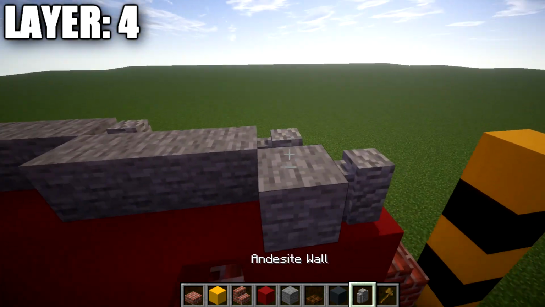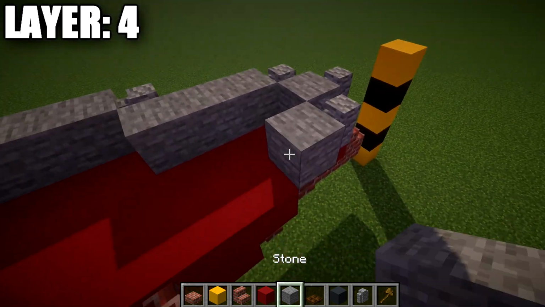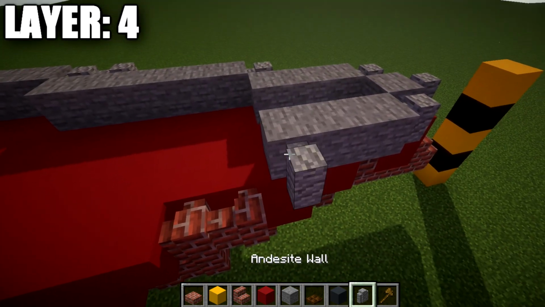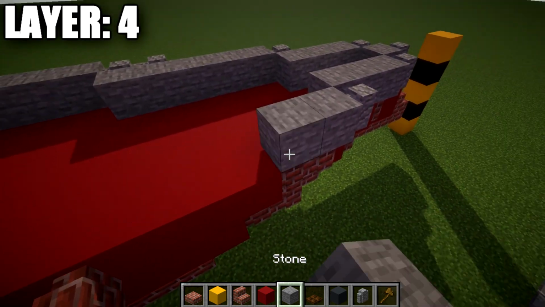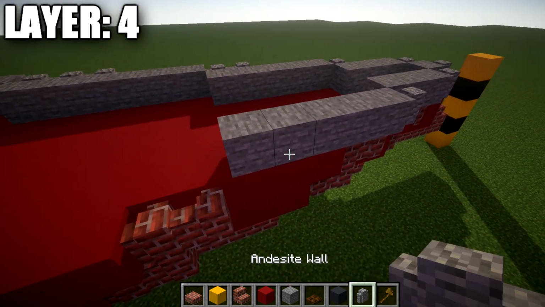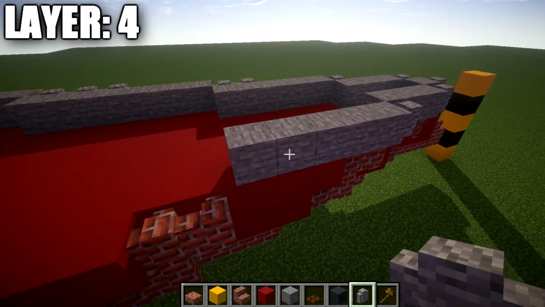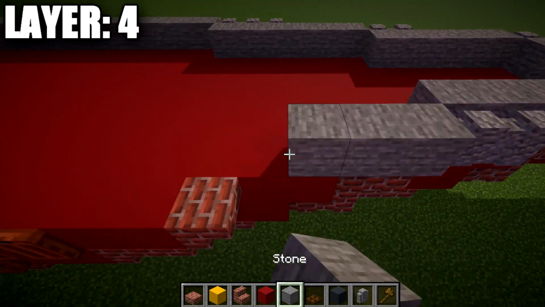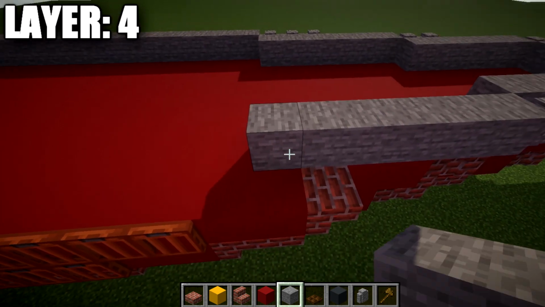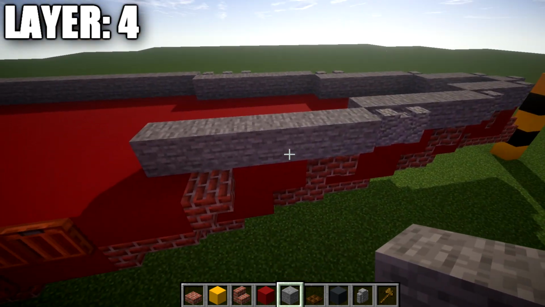Moving out to the sides here, we're going to place down an andesite wall, followed by 1, 2, and 3 stone blocks back, andesite wall here to the side of the 3rd stone block, and then 1, 2, 3, 4, 5 stone blocks back from that andesite wall. On the last 2 blocks here, we're going to place down 2 andesite walls to the side, and then 1, 2, 3, 4, 5, and 6 andesite walls back from those 2 walls.